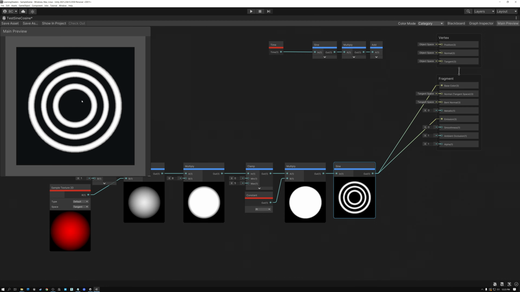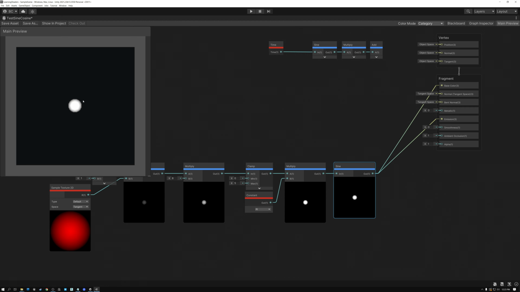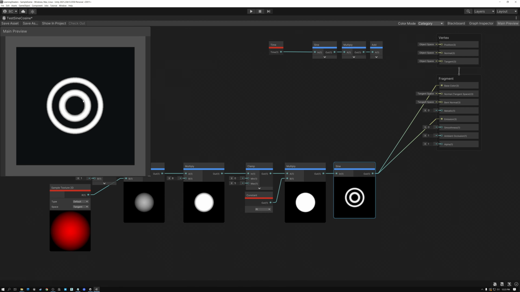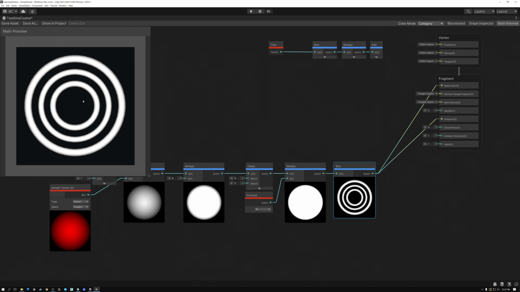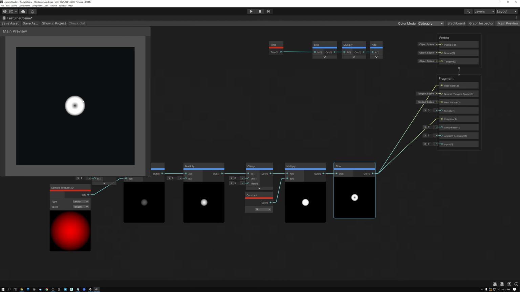Okay, so I'm able to use this to create ripples in a pond, for example. And I actually did create another tutorial video where I went into depth on how to do this effect. So if you want to take a look at that one, I'll put the link to it right here in the upper right corner.